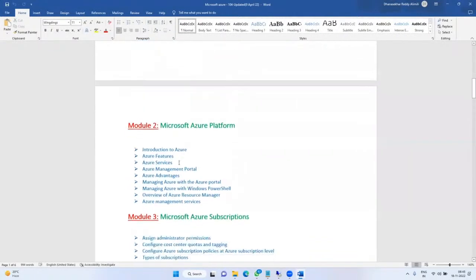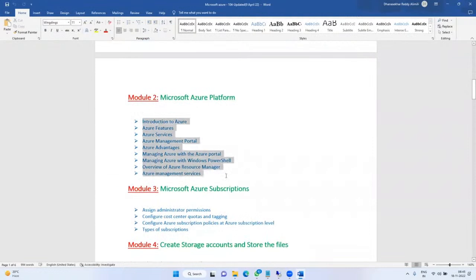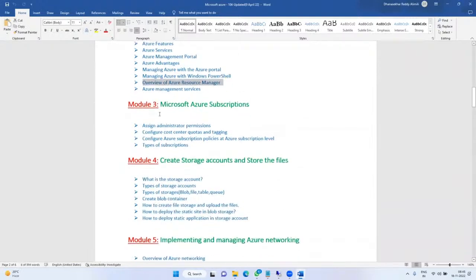Next module is an introduction to Azure. What is Azure? Azure features and Azure services, management portal, Azure advantages and disadvantages, and what is PowerShell, how we can implement Azure Resource Manager, that we'll see in module 2.